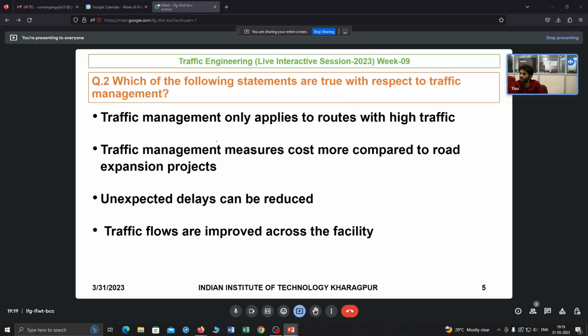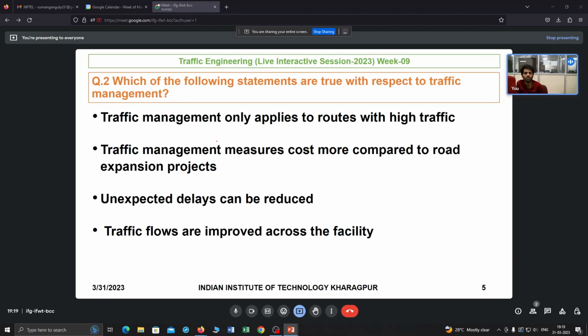So which of the following statements are true with respect to the traffic management? Okay. So traffic management only applies to the routes with high traffic. It may not be necessary, right? Because it may be applied to the route where maybe accidents occur. Maybe the traffic is not high, but maybe a work zone is there.